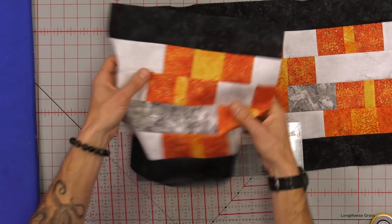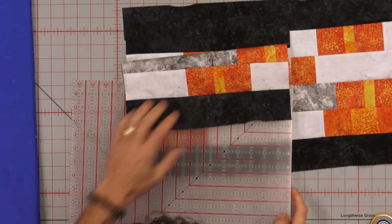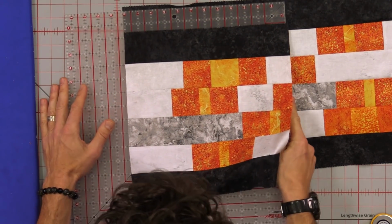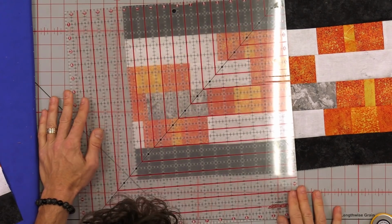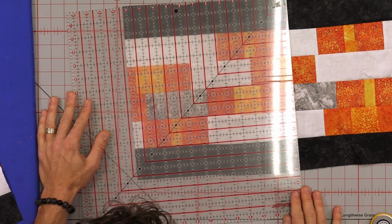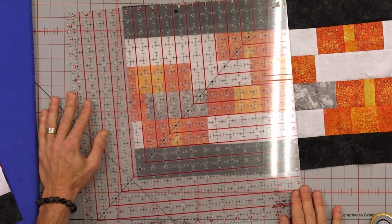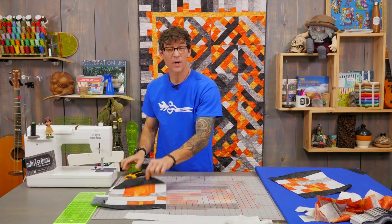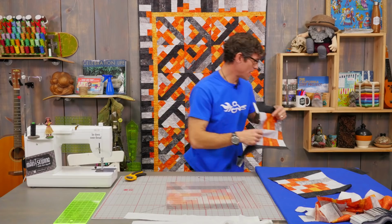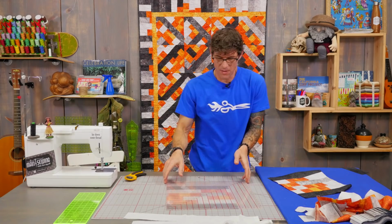Uh-oh, got nervous. Good. 12 and a quarter. See what I did? I just used the other block to make sure I'm doing okay there. We're going to cut that. We're going to save this aside for later. That is what we use up into the borders.